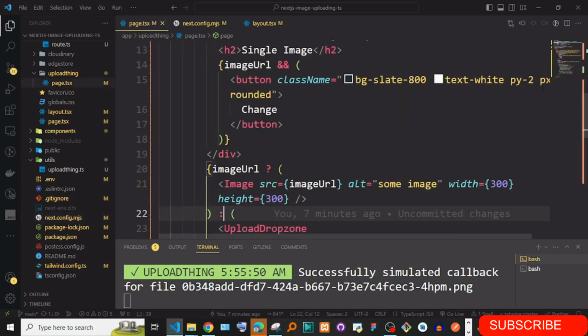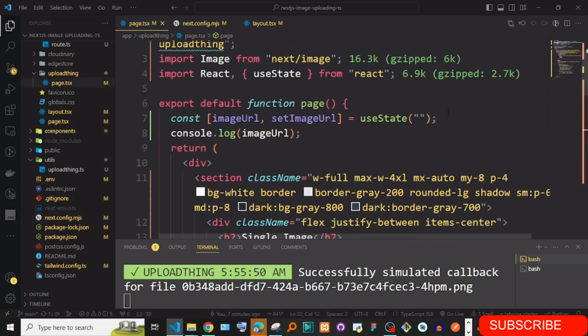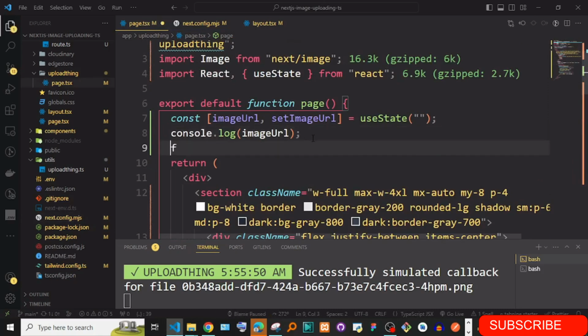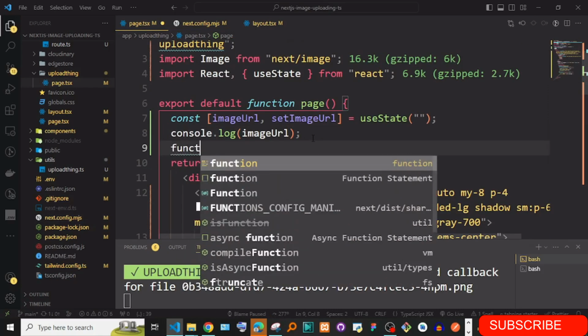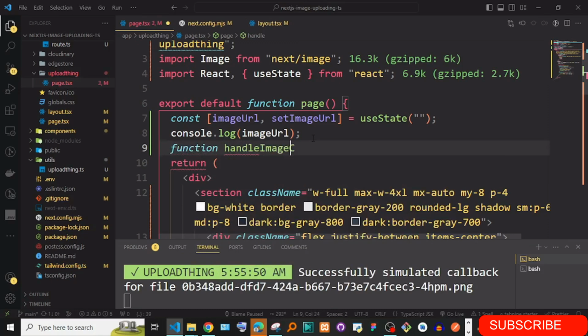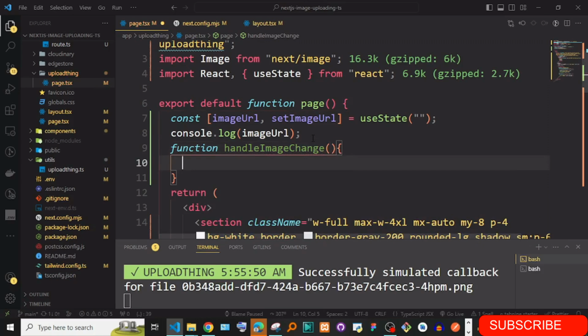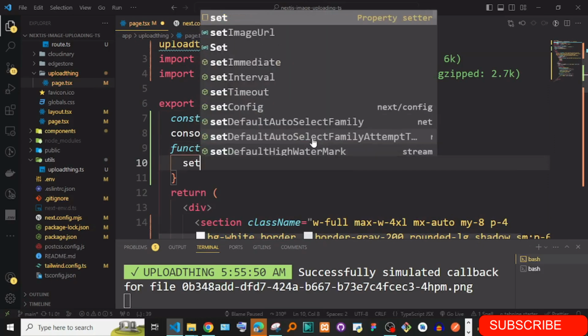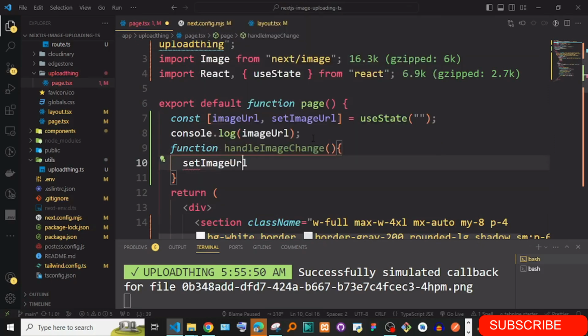And that is very easy. You simply add a handle click function, for instance. So I'm going to write here a function handleImageChange, maybe something like that. And inside this function, we are simply setting setImageUrl back to an empty string, as simple as that. So we are simply removing it from the state.